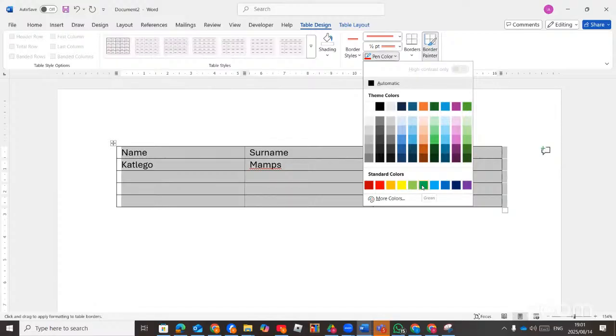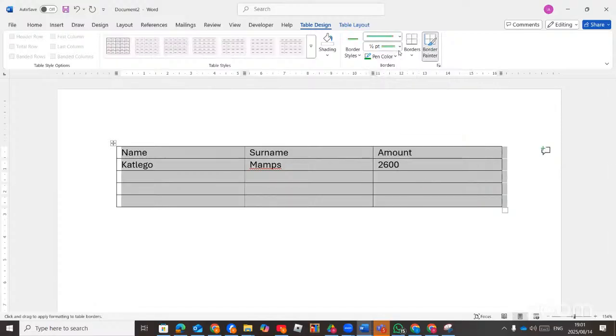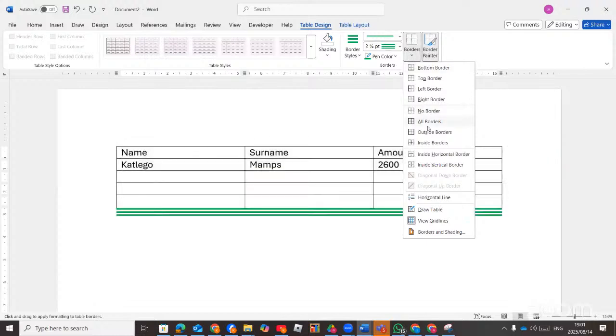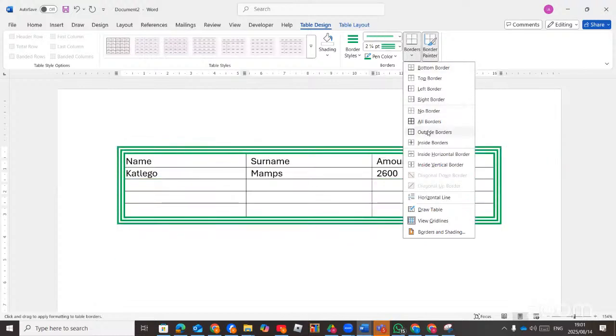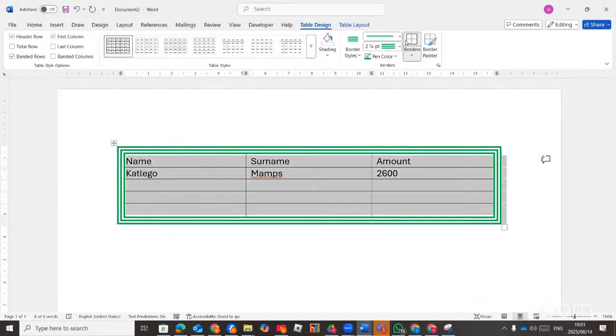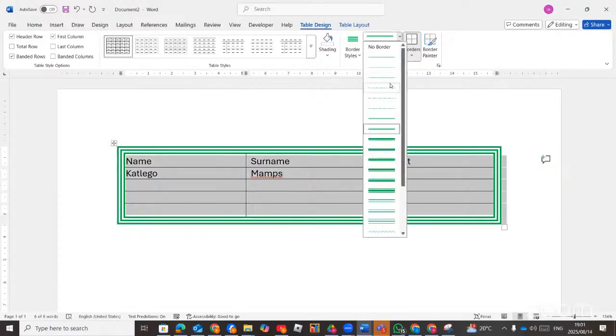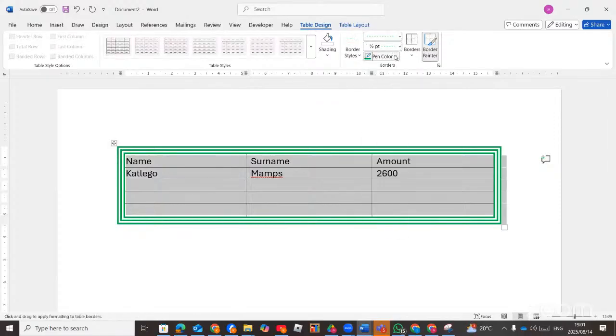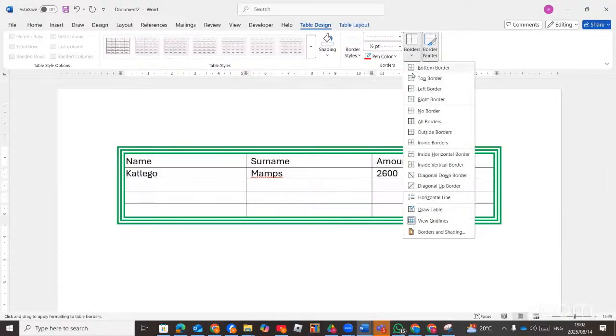Let's say I want to choose the pen color of green with 2/4 pt. And if I want it to be outside, then I choose outside border. Now, if I want to change it to the inside one, again, you change the color and then you choose inside border.